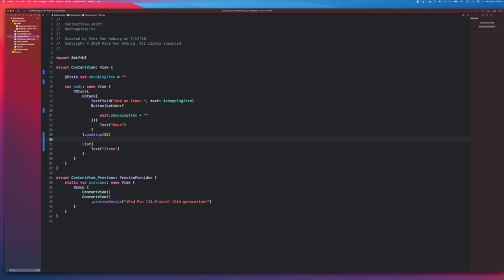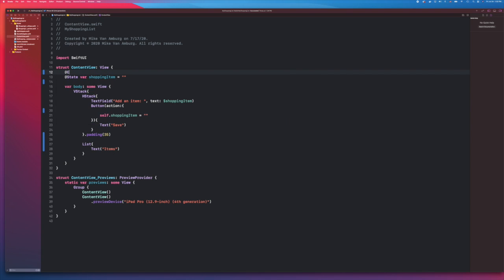Two things we need to do immediately. We need to actually bring our managed object context into our content view, and we need to set up a fetch request that will fetch the data out of the persistent container. So we're going to do that right now. I like to put these at the top.